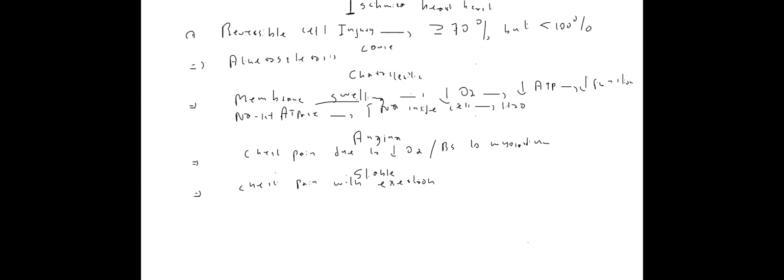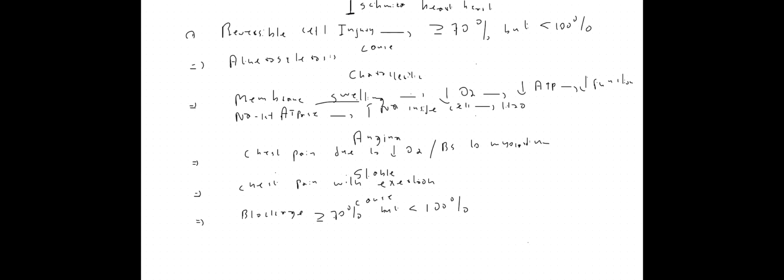Okay. So what is the cause of this stable angina? The cause of stable angina is atherosclerosis of the coronary artery, which causes blockage greater than 70%, but less than 100%. As I discussed, we don't get a complete blockage. Angina is not a complete blockage. So you get blockage greater than 70% but less than 100%, and that's due to atherosclerosis of the coronary artery. So that's actually the cause of stable angina.